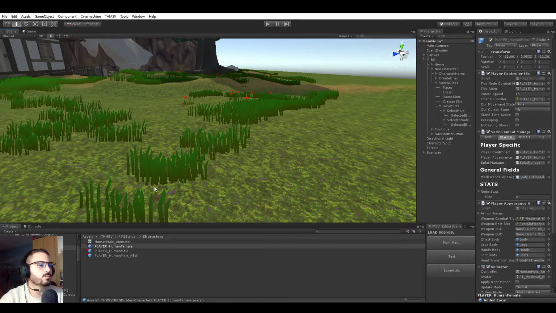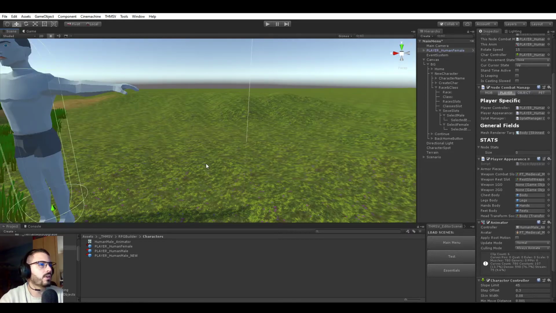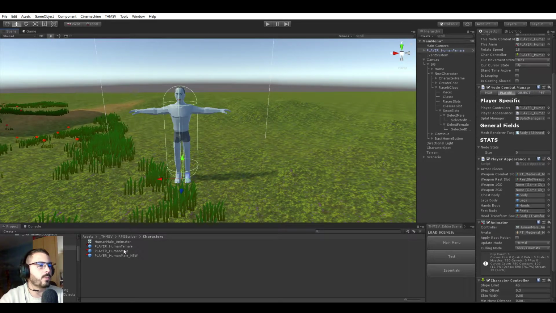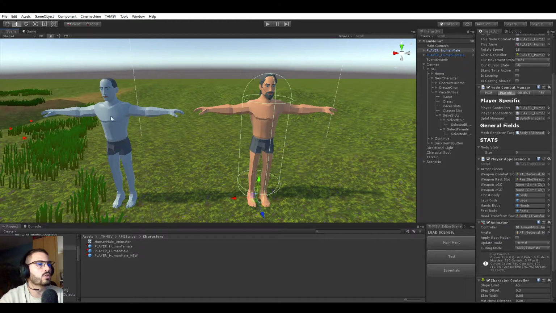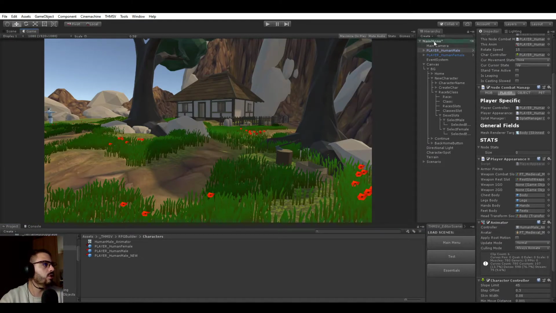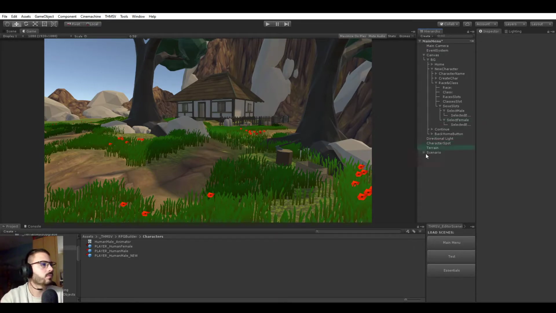To show you those prefabs, we have the female model here. So yes, I know it is still a male, but I do not have a female version of those. So for now, we will just tweak the material color so that we can differentiate them. But that's pretty much it. So let's remove those characters. We don't need them in the scene anymore. And let's go in game.